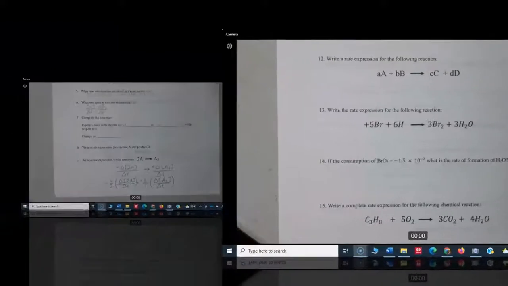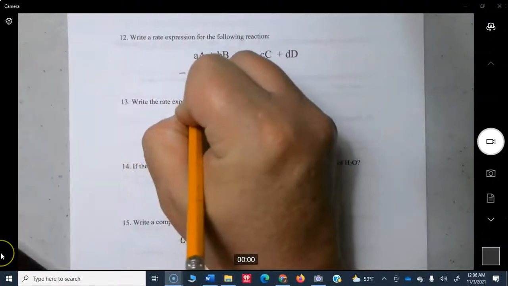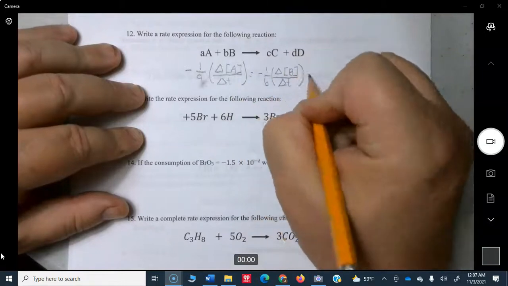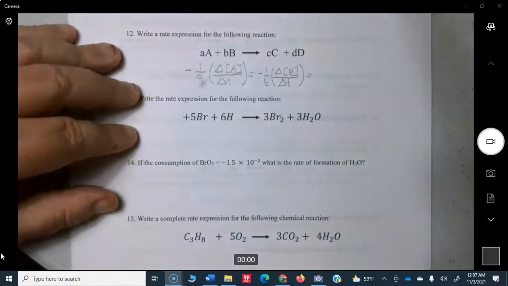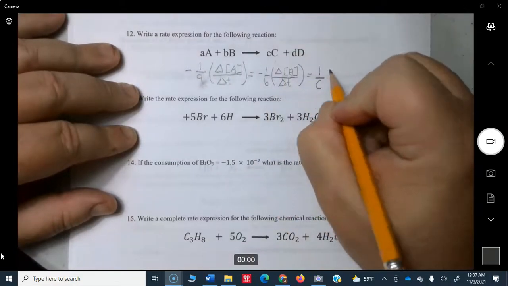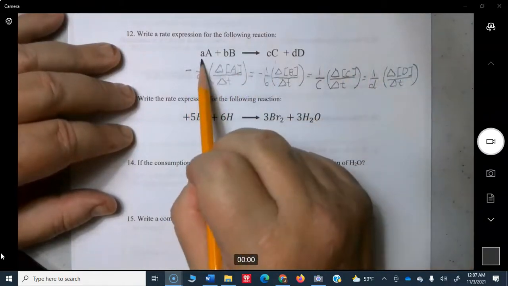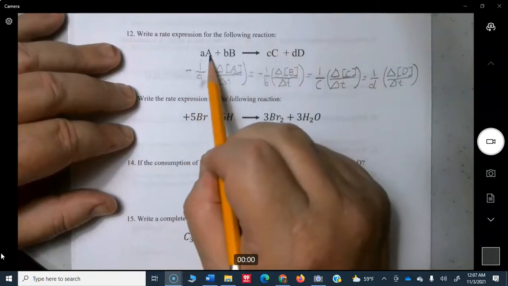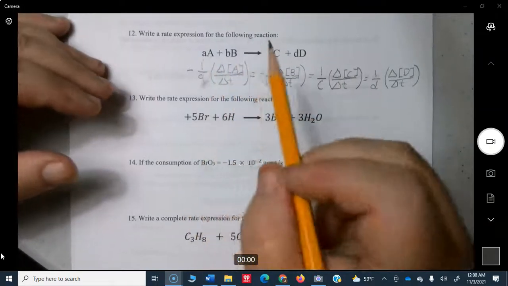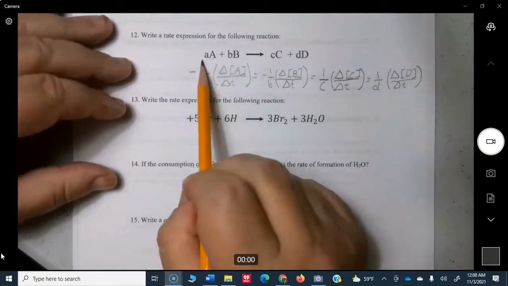Okay, so let's write the rate expression for the following reaction. So it's simply going to be this. Now notice these are all equal signs in between everything here. Now we're going over to the product side, so everything's going to be positive. And let me just clarify, these are the coefficients. So they're the numbers that go out front, and these could just be either single elements or compounds. Okay, it could be CO2, H2O, or it could just be an element like silver, for example.